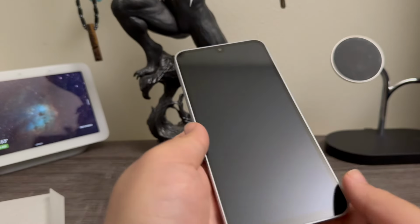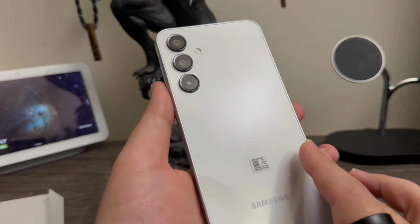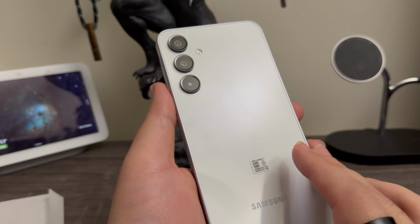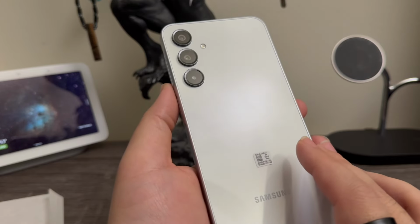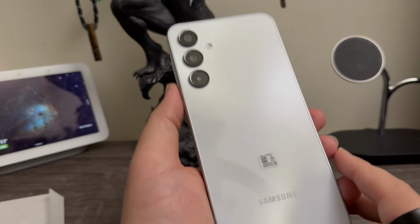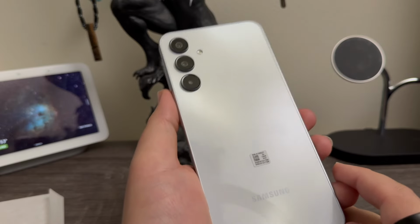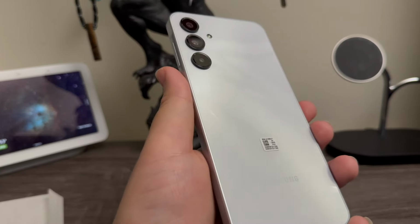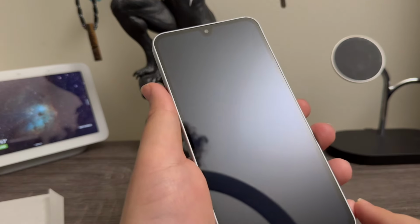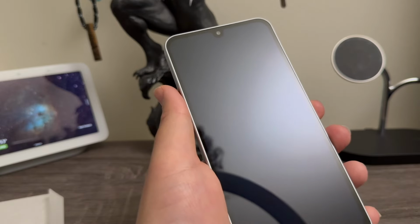For the main camera on the back, we have a 50 megapixel with a 1.8 wide angle camera. We also have a 5 megapixel with a 2.2 ultra wide and a 2 megapixel with a 2.4 macro. And the features, we have basically the LED flash, the panorama, and HDR with the video capability of 1080p at 30 frames per second. And now for the selfie camera, so the front camera, it is a 13 megapixel with a 2.0 wide angle camera, and it records at 1080p at 30 frames per second.